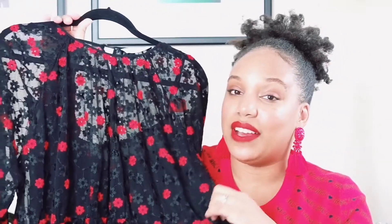Without further ado, let's get into the outfits. My first date night look — you can never go wrong with a classic maxi dress. This is the one I'll probably be wearing for Valentine's Day. Eric and I are going out to dinner, and we often go to the opera and shows here in New York City. I like to look classy and elegant. I picked this maxi dress up at Zara — you probably saw it in my recent haul video. What I love about it is these little red flowers all over it, so it's not just a plain, boring black maxi dress.